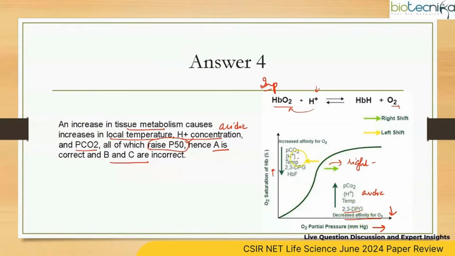And in other conditions, like if the partial pressure of CO2 decreases, or H plus decreases, pH increases, or temperature decreases, metabolites decrease. So in all these conditions, or if it is fetal hemoglobin, the curve will move towards the left. Whenever the curve moves towards the left, the affinity of hemoglobin for oxygen will increase. This is something very basic we need to know, and we need to remember these factors and how they affect this curve, known as the oxygen saturation curve.